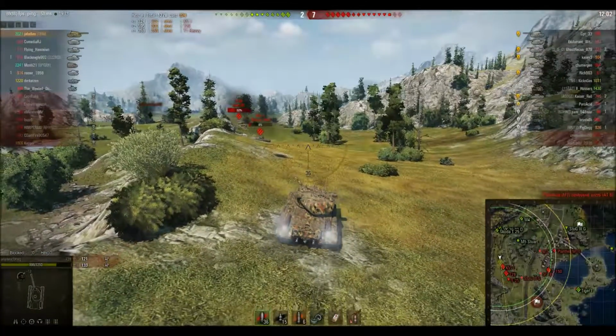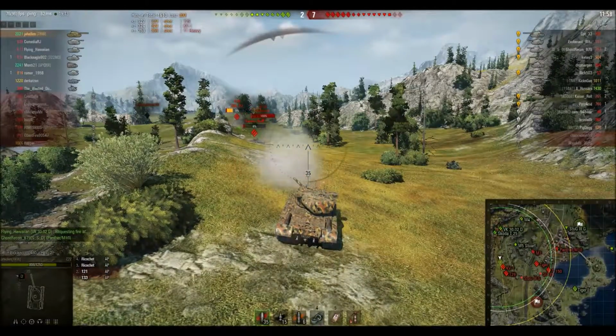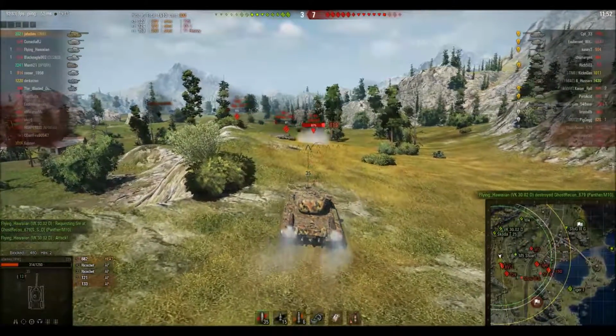So I pop up here, and again, it's target prioritization. What's the most dangerous target? So I'm looking at the T29. And that's when I take the heat round from the artillery. And at that point, I knew artillery's looking at me.